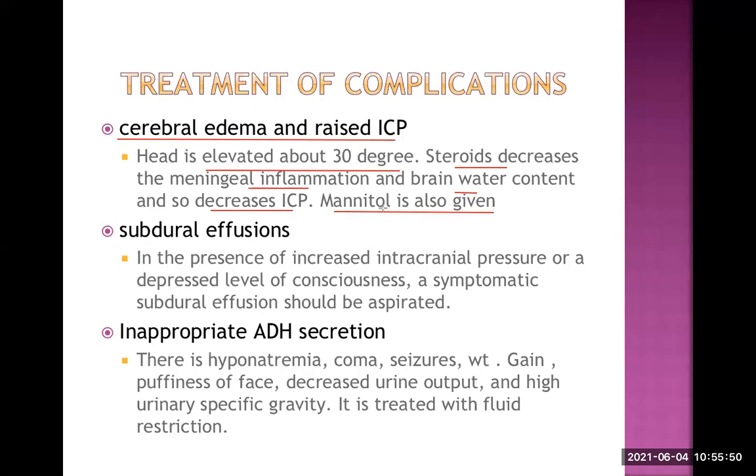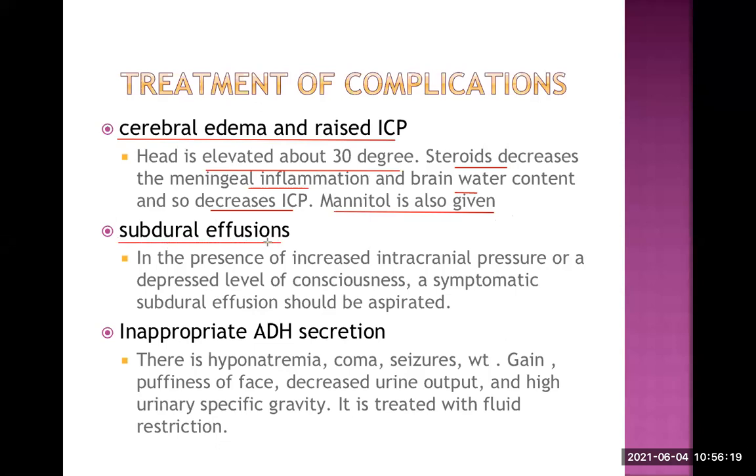Mannitol. What type of drug is mannitol? Osmotic diuretics. Excellent. Osmotically active diuretic or osmotic diuretic, very good. Never forget, mannitol is very, very commonly used in the treatment of raised intracranial pressure or in the treatment of cerebral edema. Even furosemide can be used, which is another important type of diuretic, a loop diuretic.